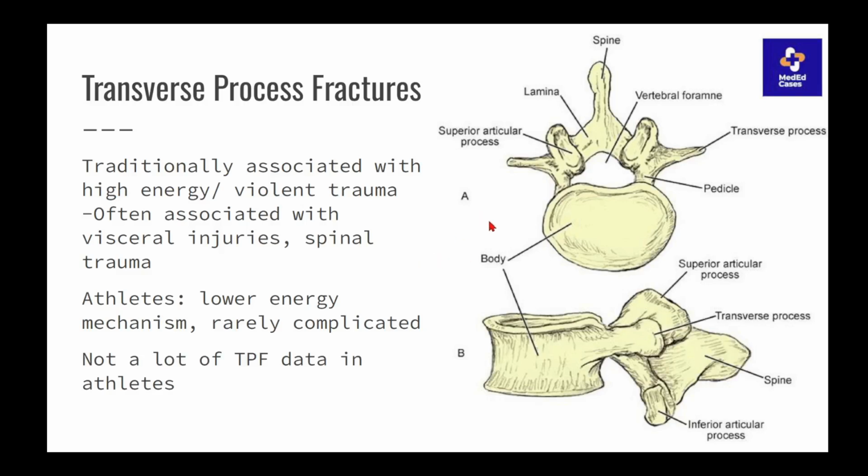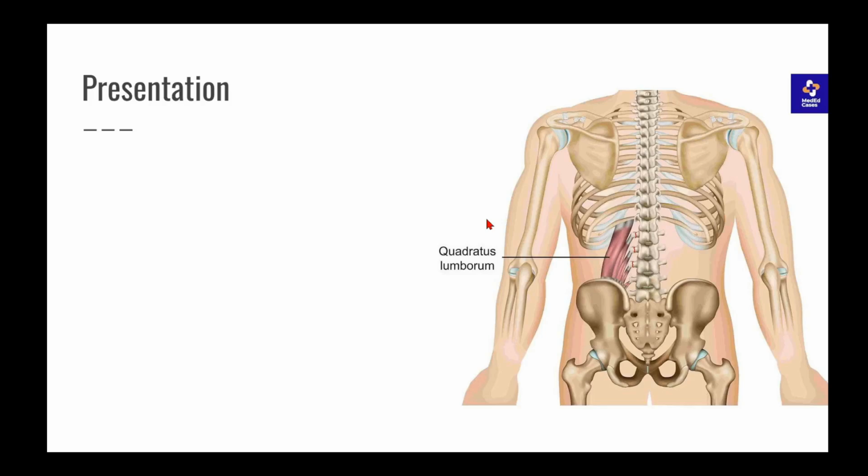Here's the anatomy. I don't want to review all of the vertebral anatomy, but here's the transverse process, okay? And essentially the lamina comes across from the posterior aspect and the pedicle from the anterior aspect, and they come together and coalesce, and then the transverse process spits off the sides in the lateral direction from the vertebral bodies and serves as an attachment site for ligaments and muscles. These patients typically present following some form of trauma with lower back pain.